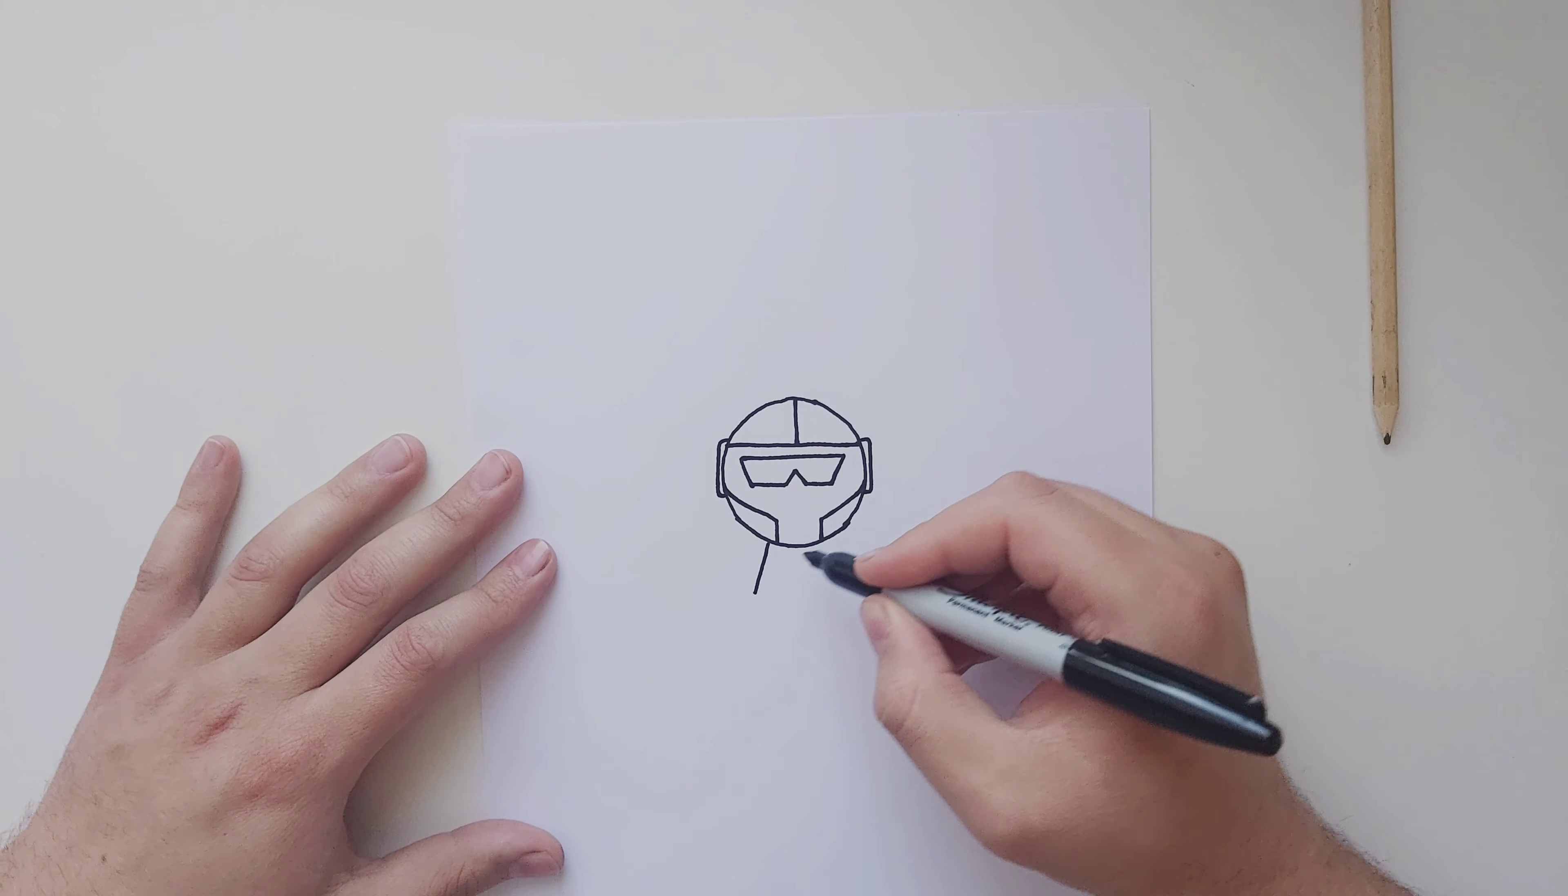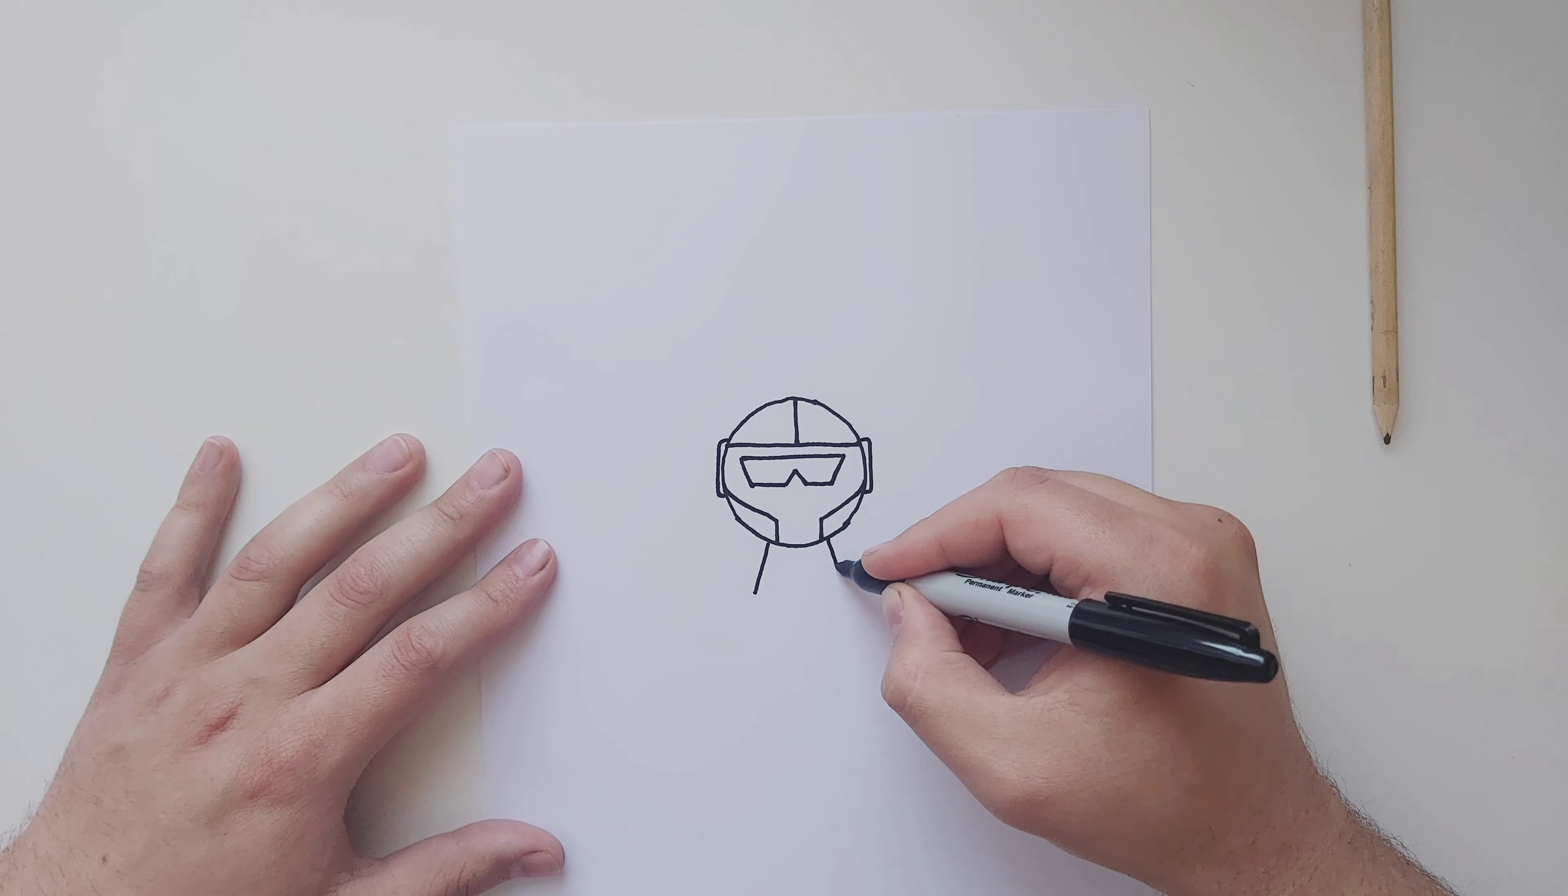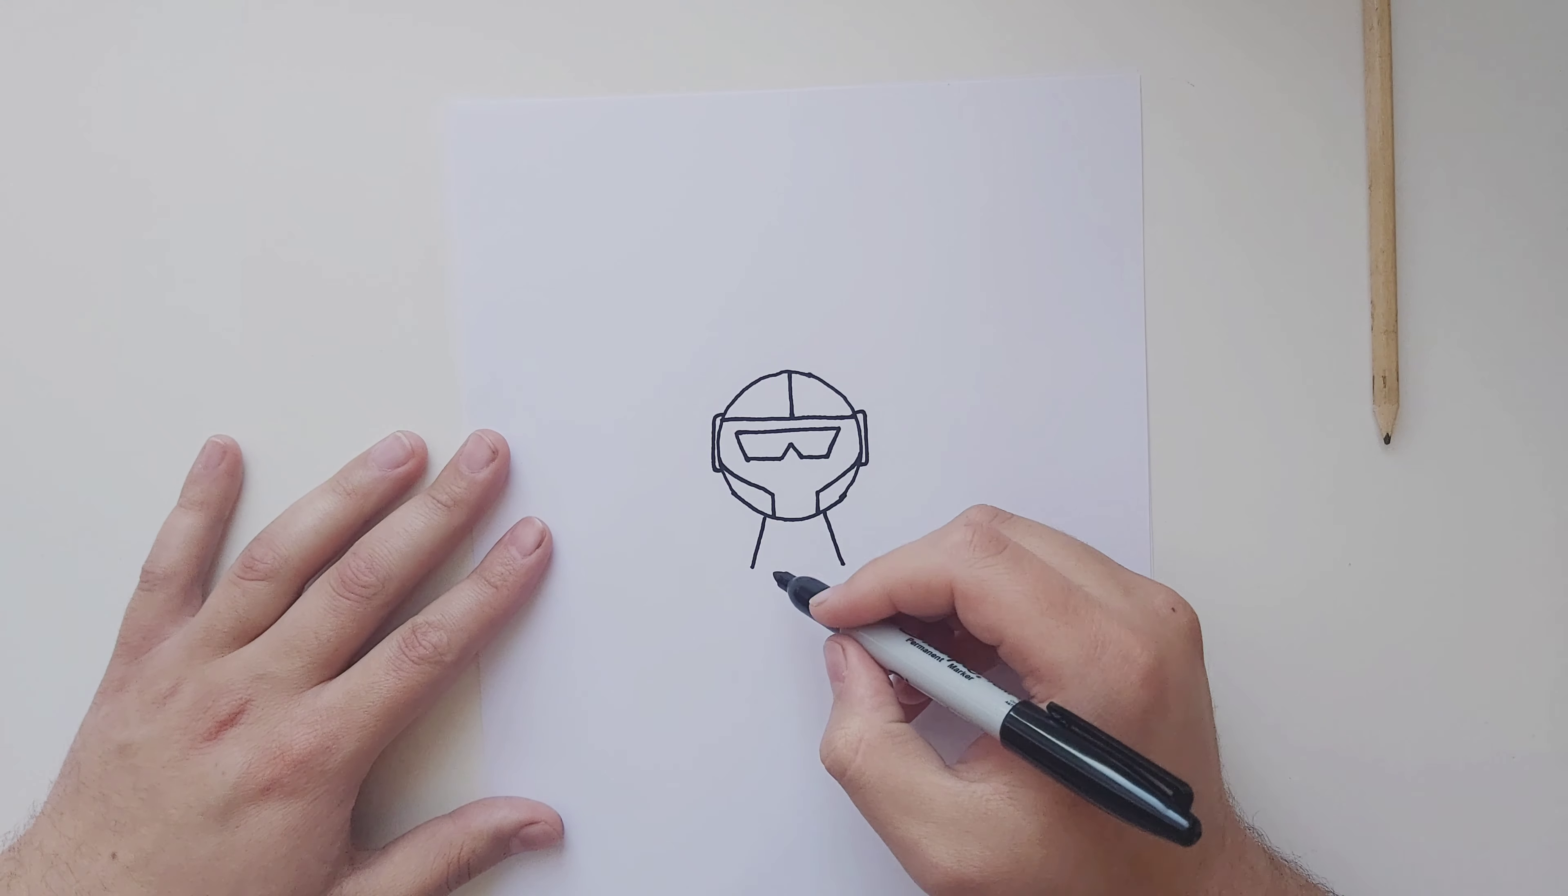That's it. His ears are C-shapes on both sides of his head. And we are ready to draw his body now. So that's two lines in angle right down to his feet.